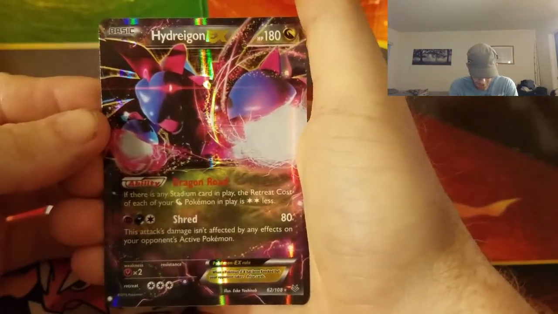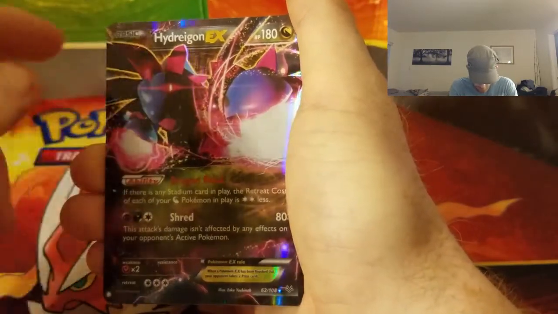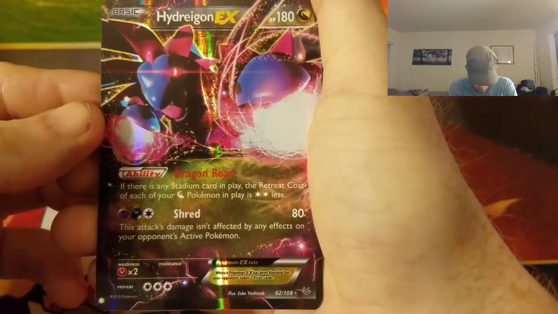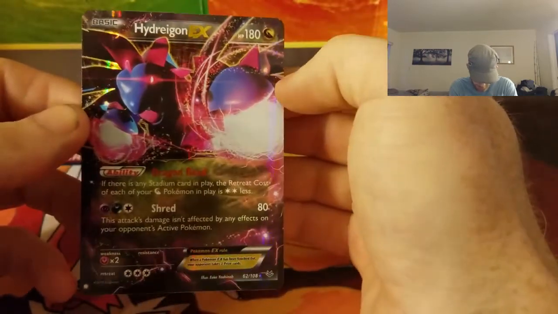And then this Hydreigon EX, beautiful card. So dark. And I love the way this eye, if you see the light shines kind of off the eye, that's cool. Dragon Rush and Shred with 80 damage. Very nice, guys. Very nice.